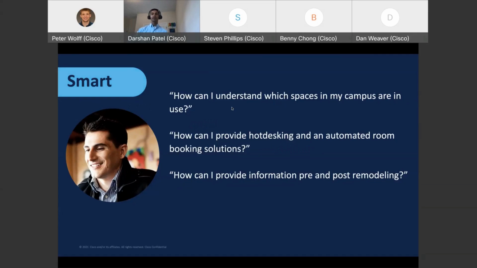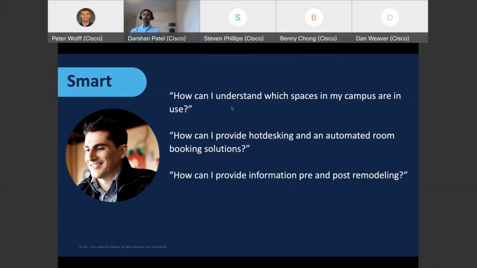And that's where we can understand what space is used in our campus, what locations are being used. Is that lab that we have set up being used by our students right now? Or is the fourth floor of building 10 actually currently being used by our employees, if they have started coming back, right?